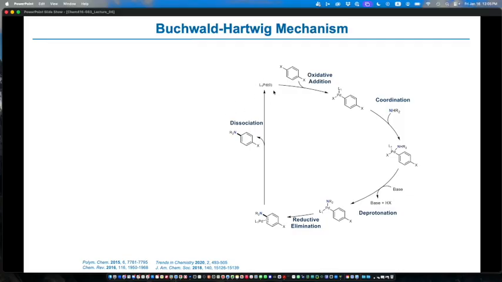So in this case, our palladium L would be our free catalyst like we had in the first case. Oxidative addition, that's our A plus catalyst to make intermediate 1. Intermediate 1 would undergo, in this case, a coordination and then a base step. So this is where we have two species. Coordination is sort of like that transmetallation. Base addition is just swapping out one of these species. You're actually deprotonating that hydrogen and that X to give you this.